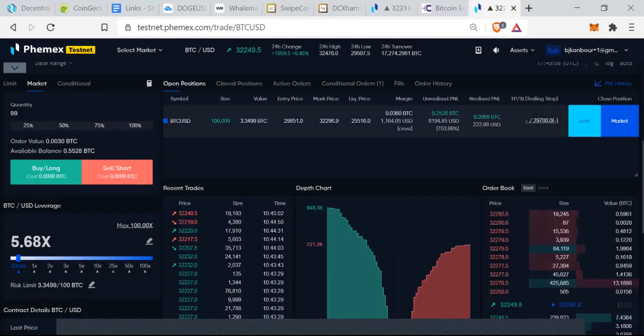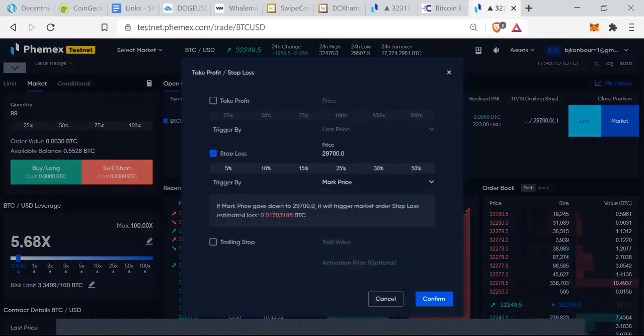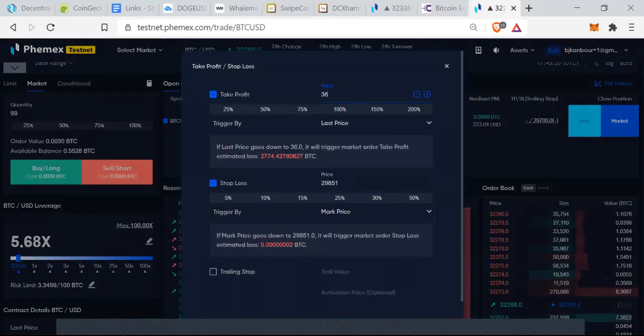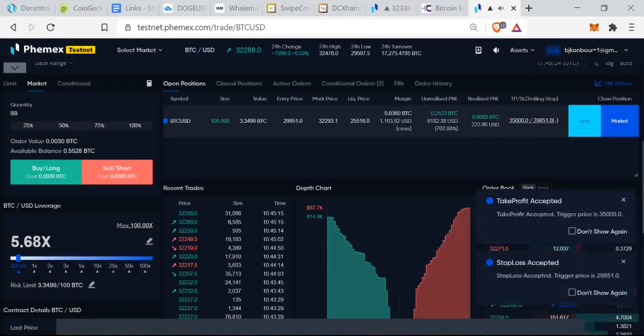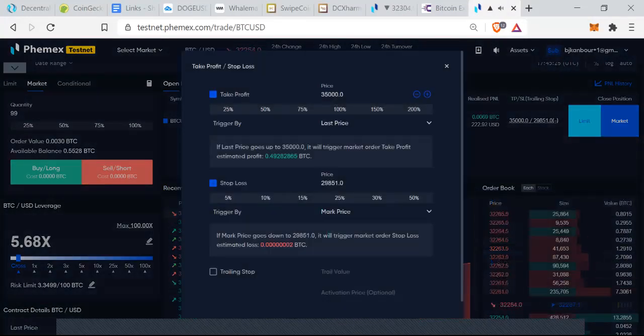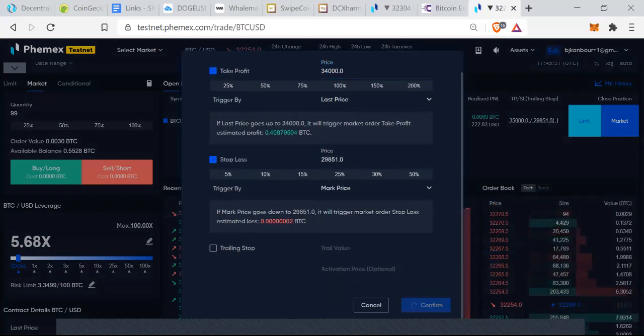My entry position was 29,851. So I'd click right here and change this to 29,851. Now my stop loss is break even, and my take profit, I could set here. Let's say 35,000. We confirm, and then let's say I wanted to edit it, I could come in here and change it. Maybe I wanted to change it to 34, and then just confirm.